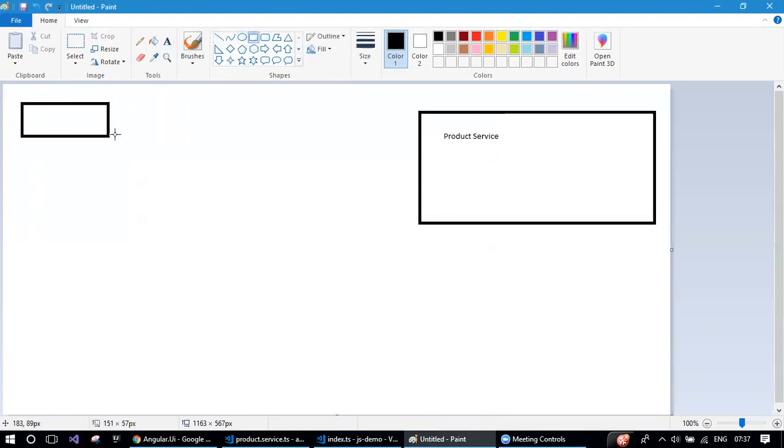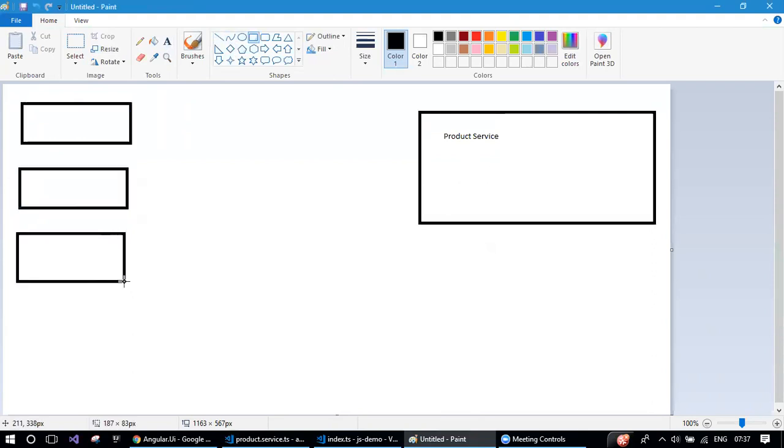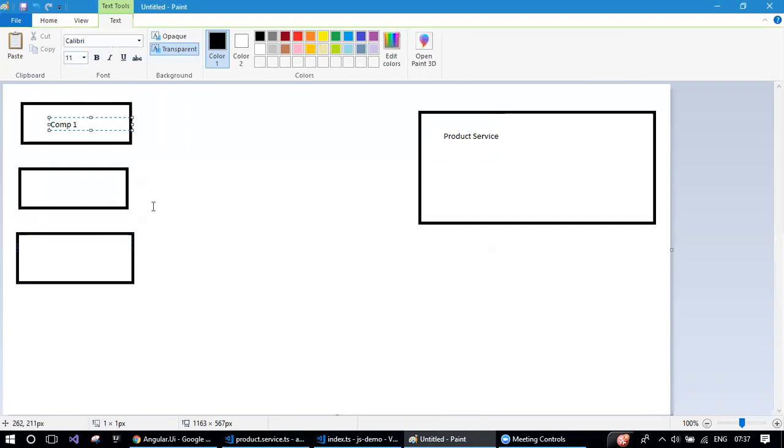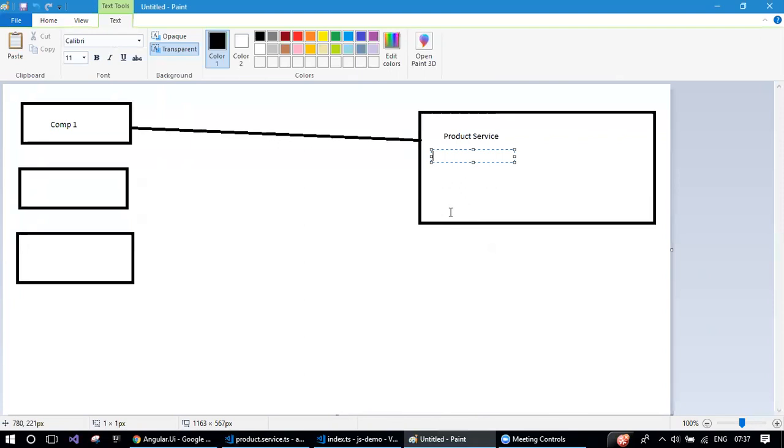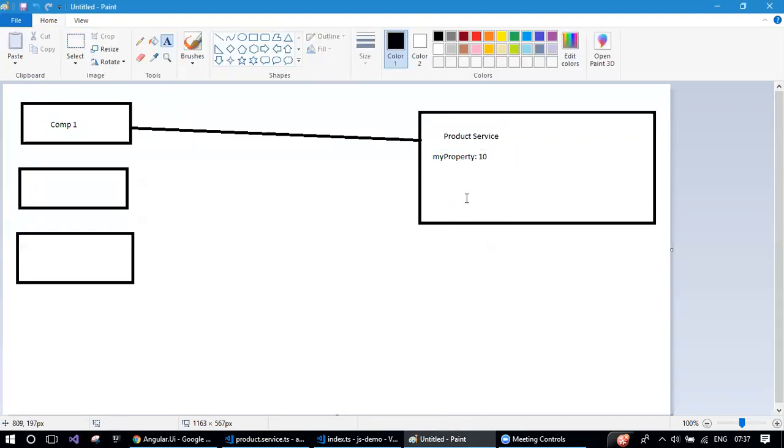So this product service may be a dependency of multiple components. That can be a possibility. So assume that you have component 1, 2, and 3. And component 1 is accessing a property, say my property, on this object. And it has written some value, 10. Initially it was 0 and now it is 10.